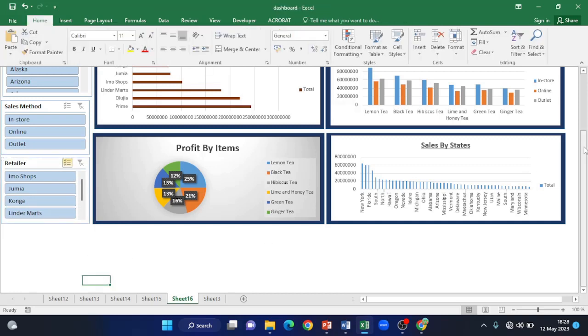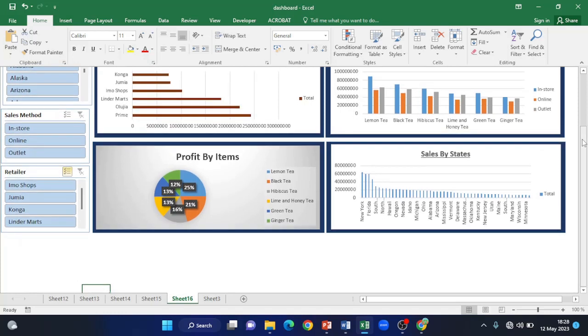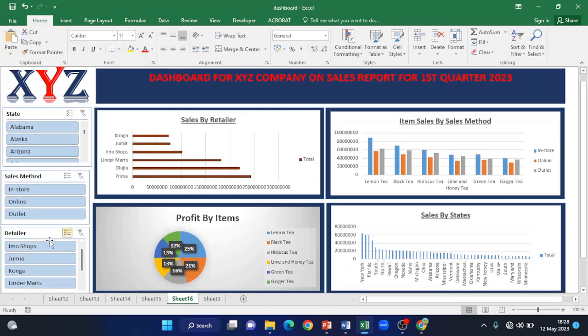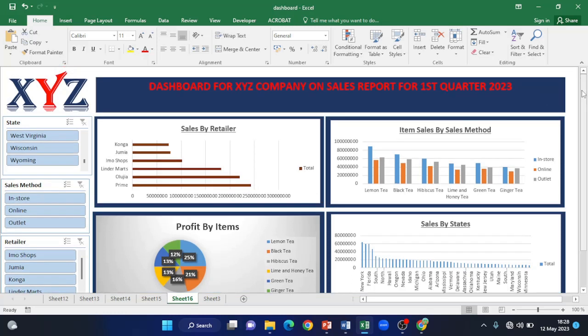Okay, so we have all of our slicers in here. So you can scroll down to choose any of the states, and the same way you can scroll down to choose retailer.